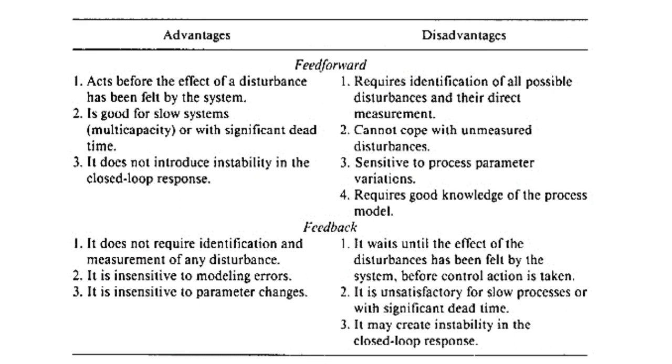Whereas in feed backward the advantage is we do not require any identification or any measurement of any disturbance. It only works once the disturbance has been felt by the system. It's very insensitive to modeling errors. It's very insensitive to parameter changes. So we'll understand what these modeling errors and parameter changes are once we proceed further with the controller systems.